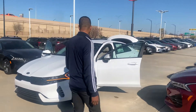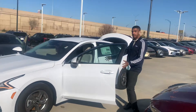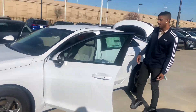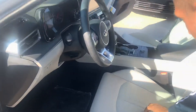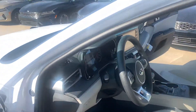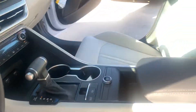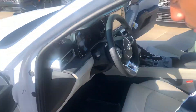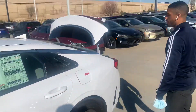This is the new 2021 K5, with a glacier white pearl exterior and sand beige interior. You have a plethora of new features including different drive modes — whether it be sport, comfort, or smart — an eight-inch touchscreen display, and power-adjusted seating on both the passenger and driver's side.